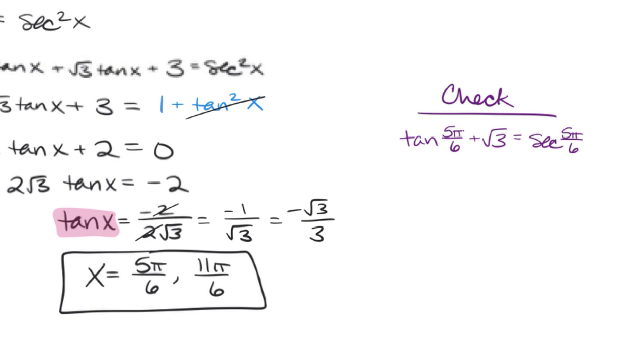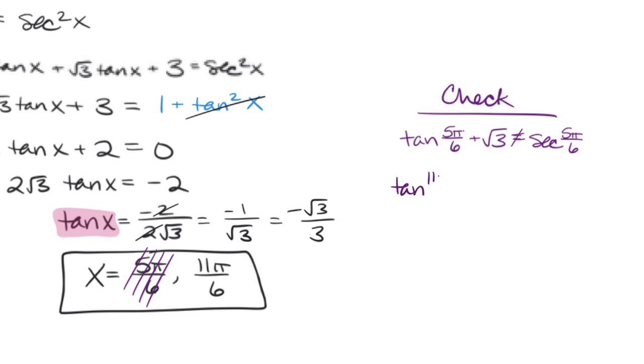Then we have to do the same thing with the next one. Correct. So tangent of 5 pi over 6 plus square root 3, and then secant of 5 pi over 6. Do your calculators spit out the same number for both? No. So we panic. We probably check it one more time, make sure we're in radian mode, all those things. But no, these are actually not equal to each other. So can we use 5 pi over 6 as an answer? We would get rid of it. And because we're nervous, we would check the other one.